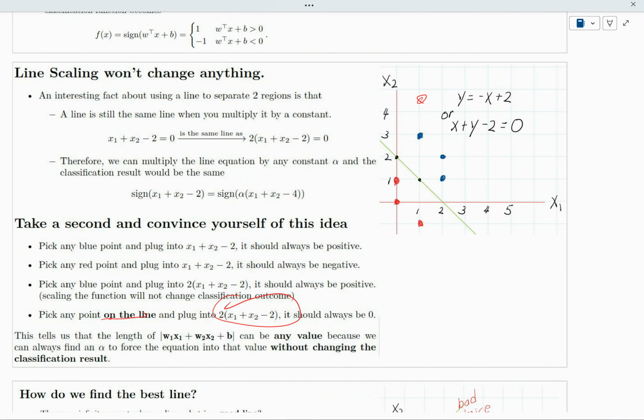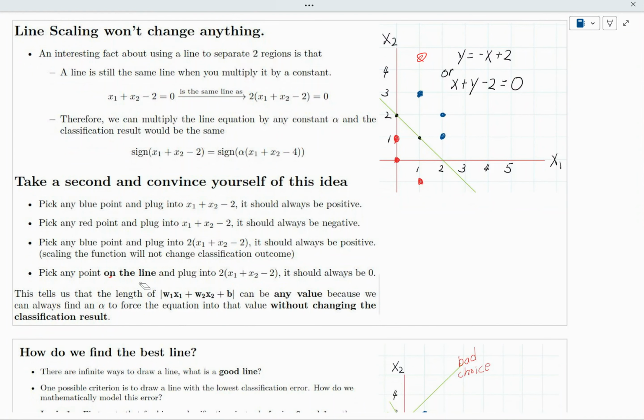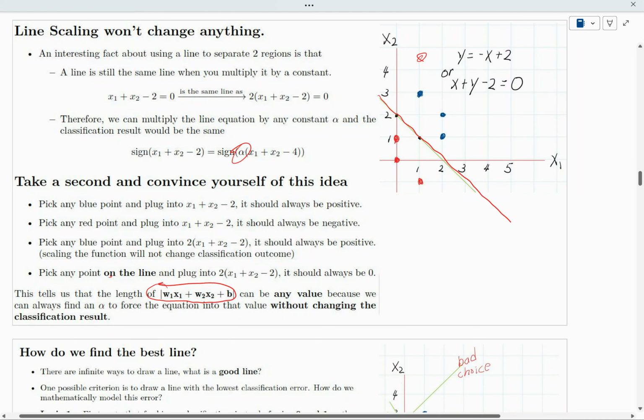So plug these numbers in, and try to understand what I mean: a point above the line will give you positive, a point below the line will give you negative, and scaling the line doesn't matter. If you pause and do this exercise, you will understand that the magnitude of the line doesn't matter at all because you can multiply by a constant. This is a very key concept you need to understand now because it's going to come up later: stretching a line longer, it's still the same line. That's a key concept you need to understand geometrically.